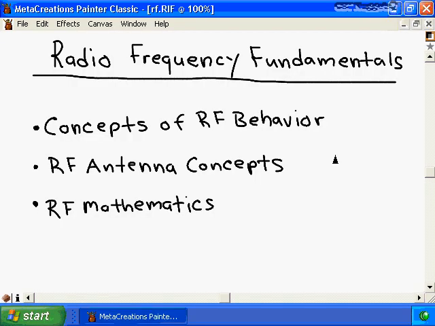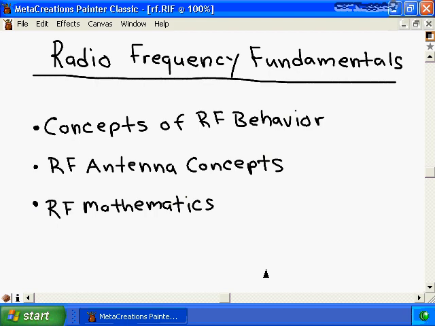We're going to start things off by learning about the terms and concepts of what happens to a radio wave when it's transmitted from an antenna and meets an obstacle in its path. There are different types of behavior that happen to radio waves depending on the types of obstacles it encounters as it's being transmitted from the antenna to the radio receiver. We'll also learn about radio frequency antenna concepts, and we'll finish off by learning about the units of measurement used in radio frequency mathematics. So get your radio and tune it to CBT Nuggets because we are going to get started.